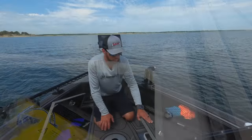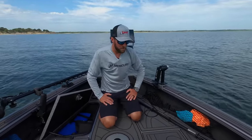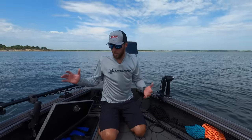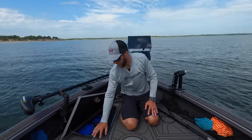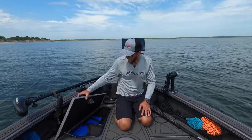And that for me is huge because, as much as I fish and guide, we do get stuck in the rain quite a bit. And in my old boat, I was constantly having to pull everything out of the compartments and then get 2 or 3 fans in here to dry everything out before it got moldy. So that became quite a chore. So when Lund redesigned their compartment lids with this waterproofing system, I was super jacked.